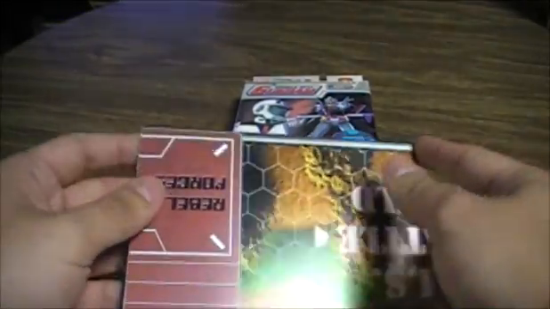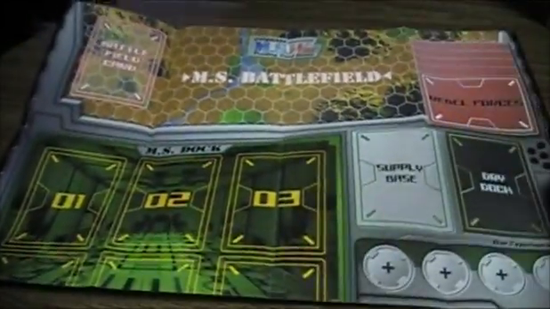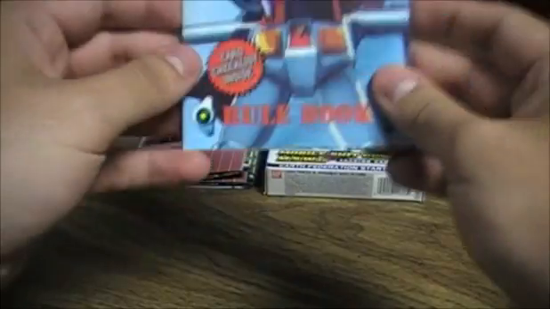Second thing is a playmat, a new redesigned playmat. It is essentially the same thing. The only difference is the color, and the battlefield has hexagons now. Third thing is the rulebook.